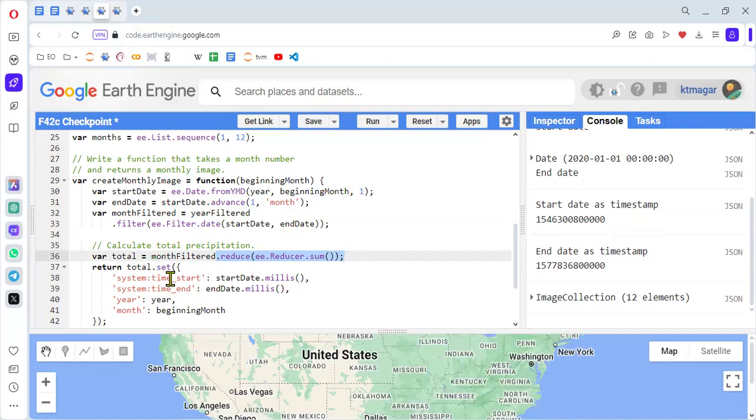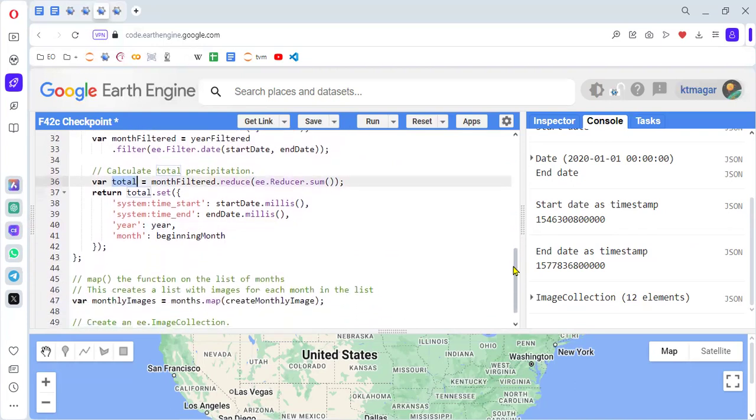And then we provide the time properties here. Again, the start and index will be given as .milliseconds. Then we have the year. So this will be stored in this variable as the properties.